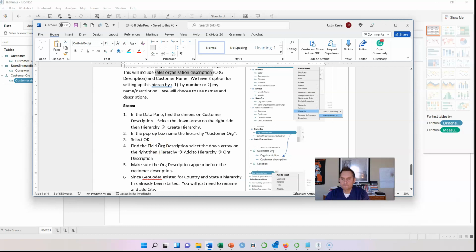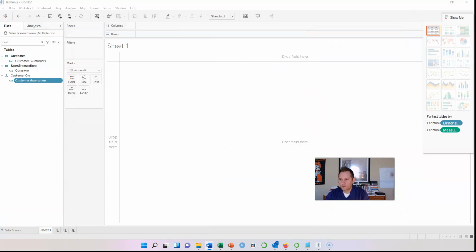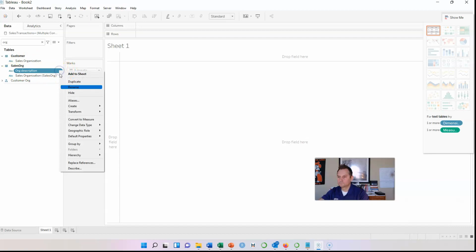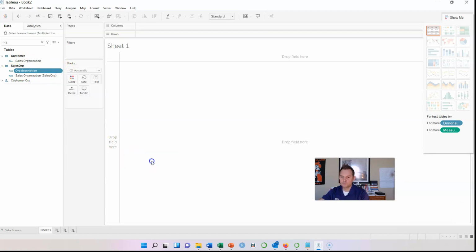Add to hierarchy, customer org. Okay, so that takes care of this hierarchy, which is not too complicated, right?